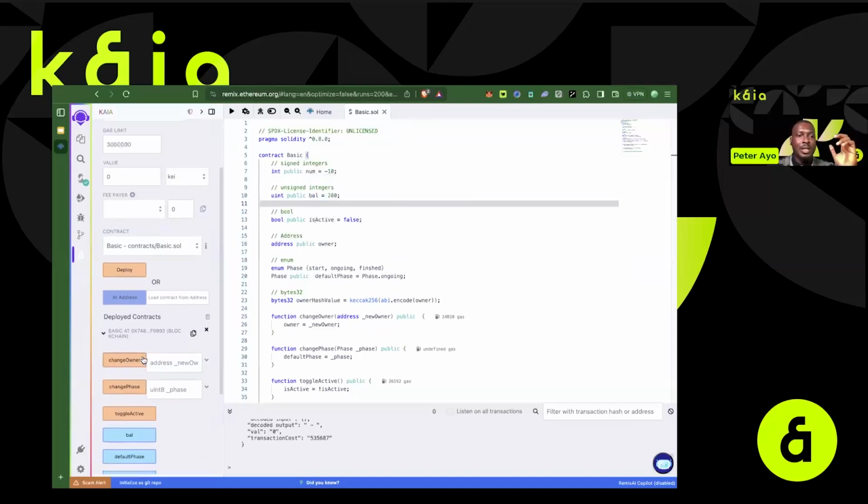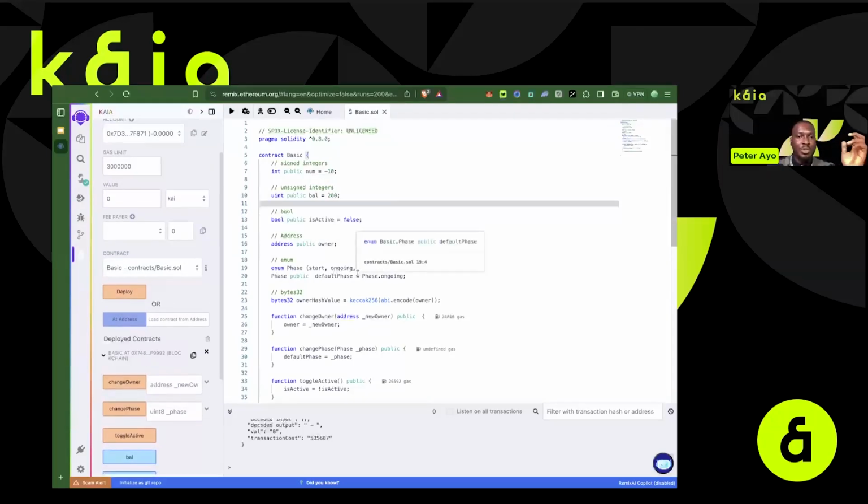But because this contract doesn't have a constructor, we are not seeing that in this case. For the sake of those who don't understand, the constructor is like a one-time function that is run to basically initialize your contract, right? So it's usually run at deployment time. Most times you might want to initialize your smart contract with certain variables or with certain data. So your constructor is that one-time function that is used to initialize your smart contract data. I hope that makes sense.